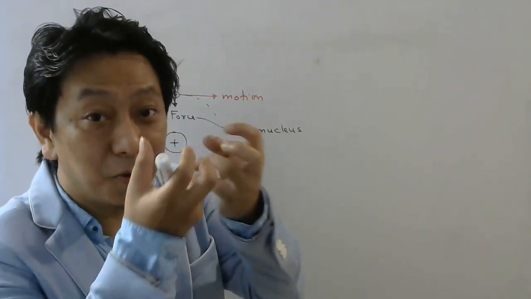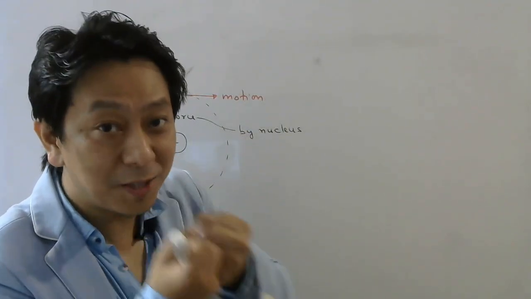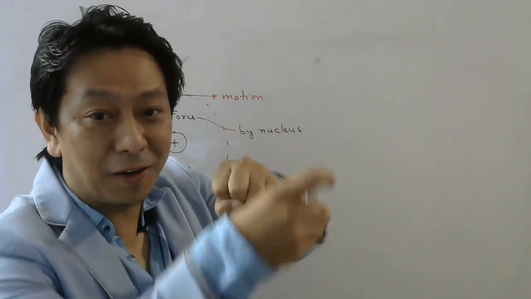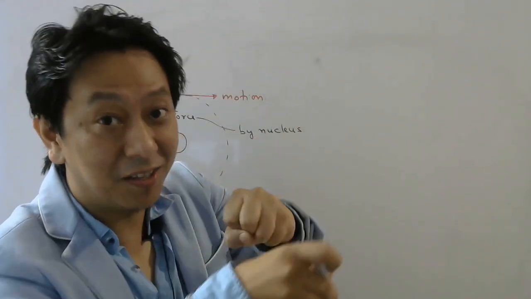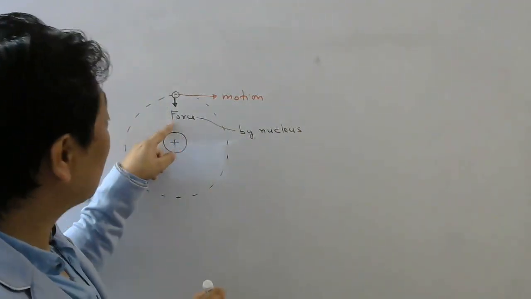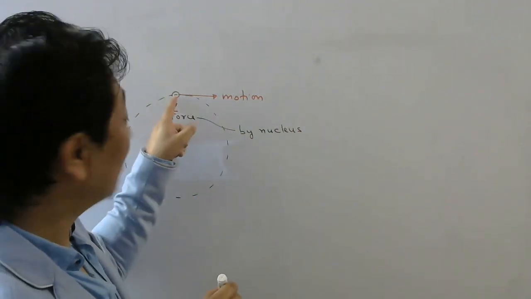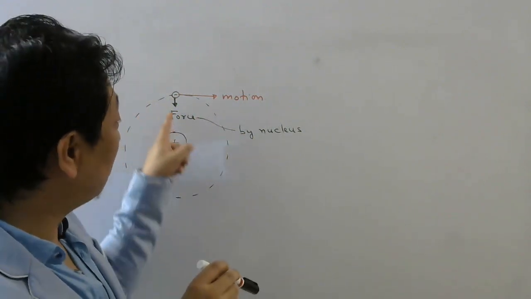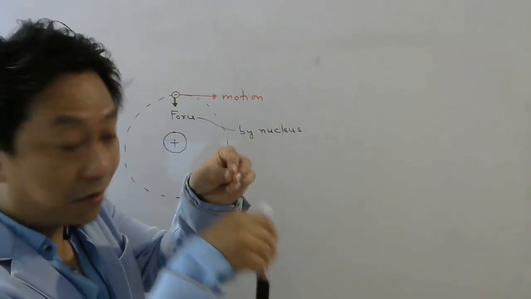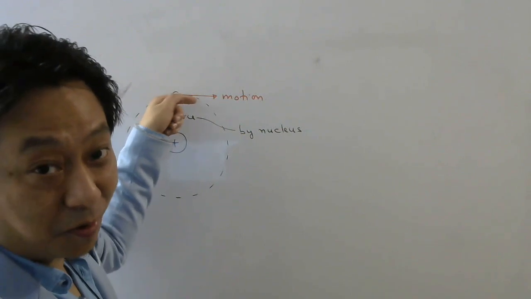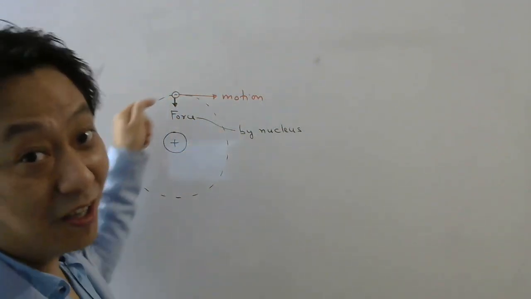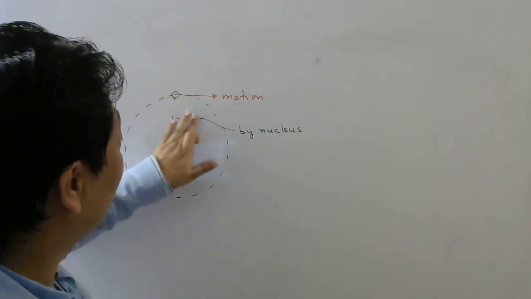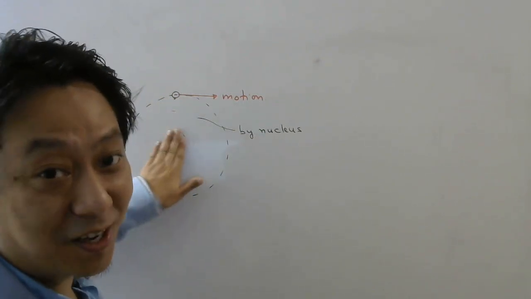So just like the force of gravity was responsible for the moon to fall from this straight line and therefore revolve around earth, similarly the force of attraction on the electron by the nucleus is responsible for this electron to fall from this straight line, and therefore it also revolves around the nucleus. What if this force was not there? In other words, what if this nucleus was not there?